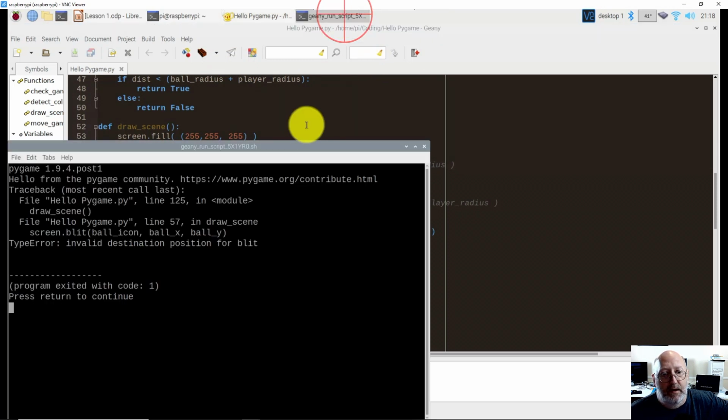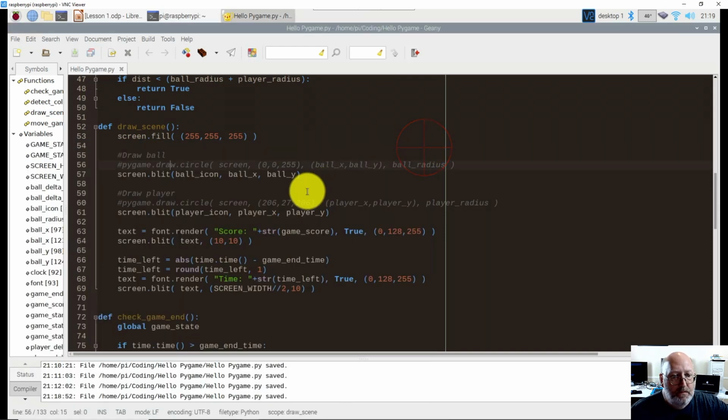Oh, I got an error. Invalid destination position for blit. Line 57. Let's see here. Ball icon, ball X, ball Y. I'm not seeing anything wrong with this.